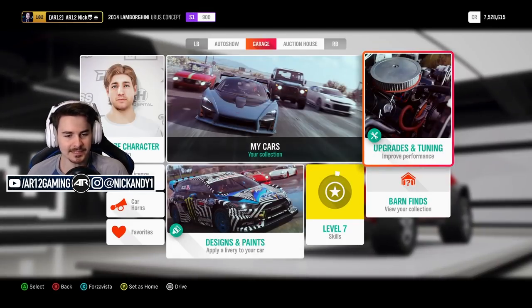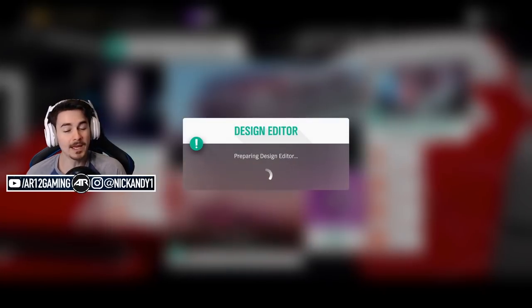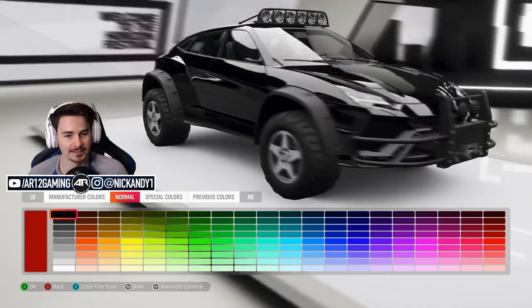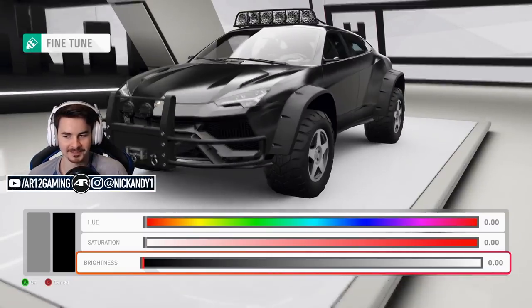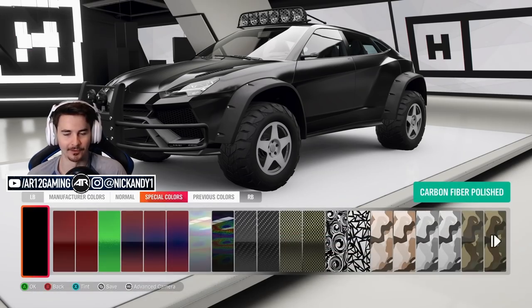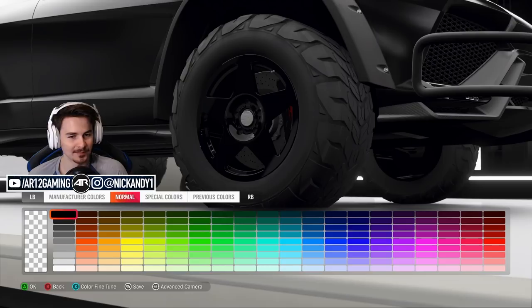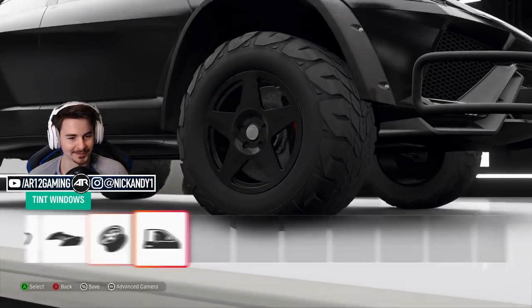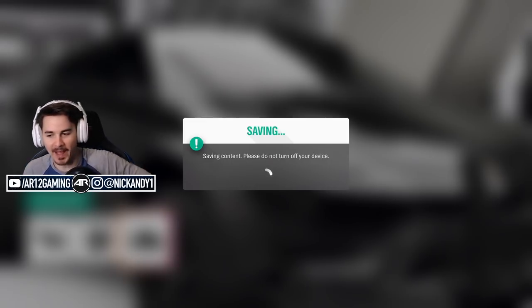I mean, at least in the game, it's not the nicest looking thing. Maybe in real life, it's different. I've never seen a Urus in real life, but I feel like in real life, it would look pretty cool, honestly. It does actually look like Batman. Oh my God. Boys, that looks insane. Black wheels? No, we need carbon wheels as well. Hell yes. Blacked out windows. Hell yes. Say hello to the Batmobile.